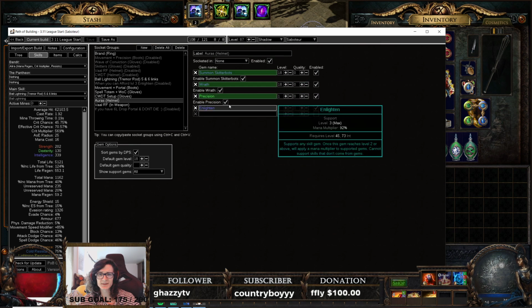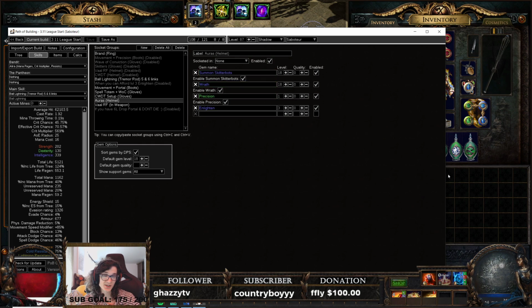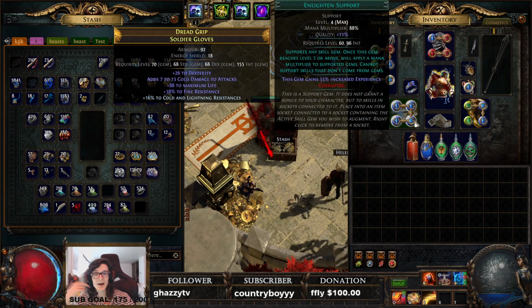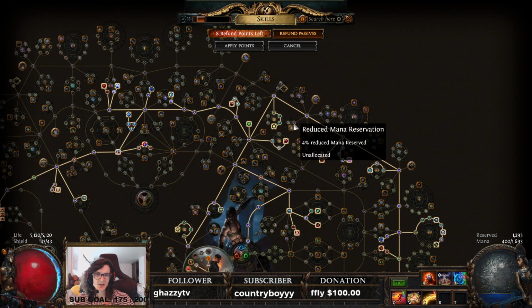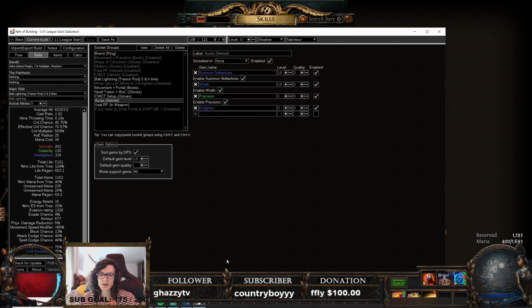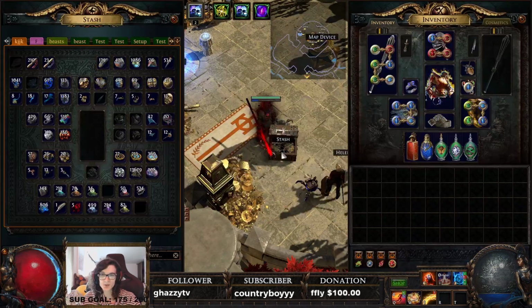So how we get that is we'll need a level 3 Enlighten. We don't need a level 4, which is nice. The reason is, I have a level 4 right now, but if I had a level 3, I would actually be able to get this node here, which gives me 4% reduced mana reserved, which would make it on par with a level 4 Enlighten instead. And since we're pathing through here anyway, it only costs us 1 point to get access to that node. So it's not a big deal.